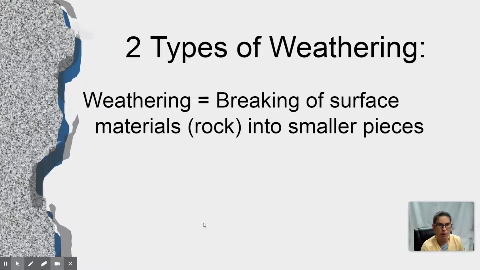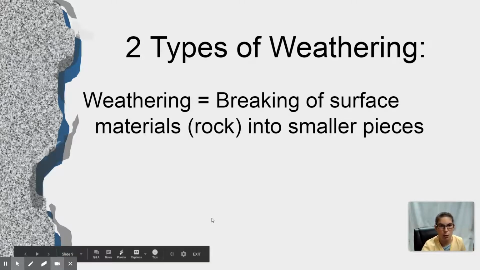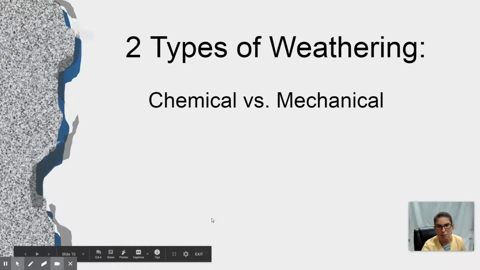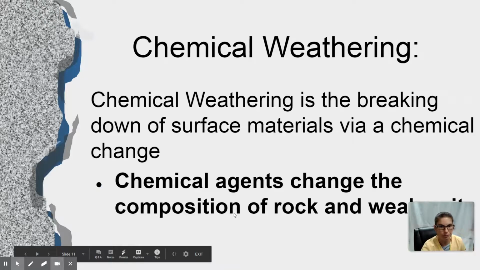It might be gravel that you're breaking into sand, or soil that you're making into silt. But when you take a substance on the Earth's surface and you physically break it into some other smaller piece, you are doing what is called weathering. There are two major types of weathering: chemical and mechanical. We're going to take each of those one by one, talk about what they are, and then give you some examples.